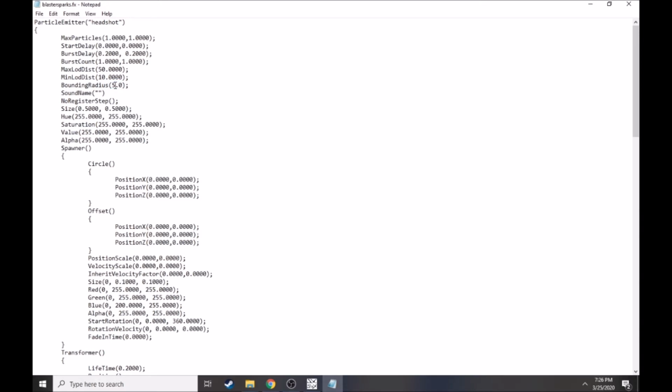And if you want to increase how far away the particle effect is before it disappears, you just set this to say 500 or something. And then it won't go away for a very long time. I'm not sure what units this is in, but you'll know when it's too low, because it'll disappear in game when you don't want it to.